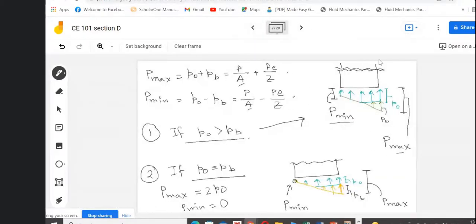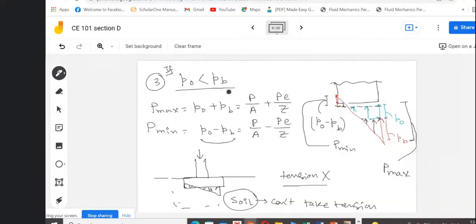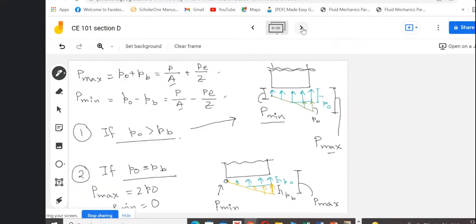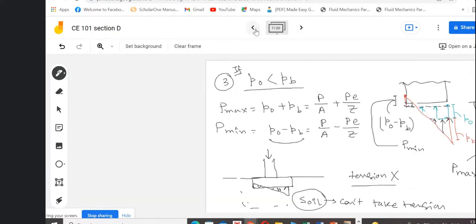And also there are three different conditions. If you are asked to draw the stress distribution diagram, then please draw like this as I have shown here. One will be uniform, another will be plus minus. So you can find that out. No need to remember these parts, because if you try to memorize them, you will make mistakes. Don't memorize, try to understand, then it will be easier.